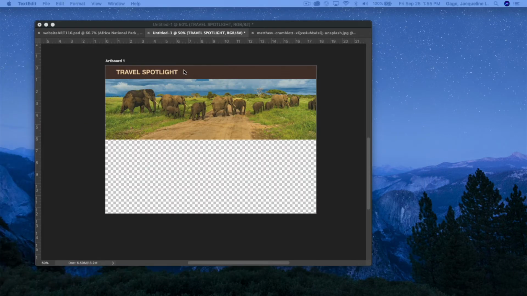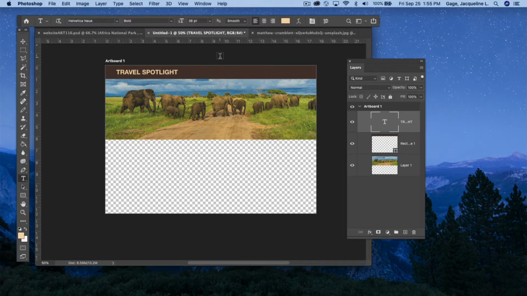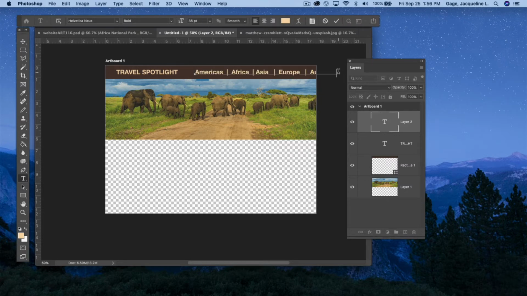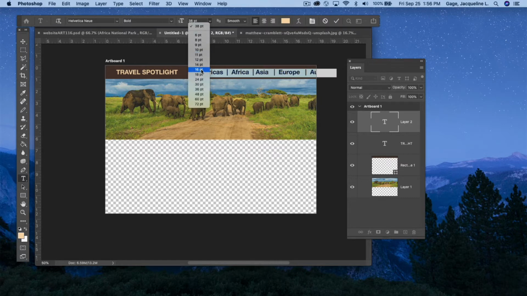Now I want the navigation text to be a bit smaller, so I'm going to come up here and change it from 38 maybe to 30. Oops, I had that layer selected, so I'm going to undo. I'm going to create a new layer, and now I'll go ahead and do that again. There we go. I think it's still too big, so I'm going to scroll over that text and lower it to 30. I guess I had done that earlier, but it didn't pick it up when I moved to a new layer.